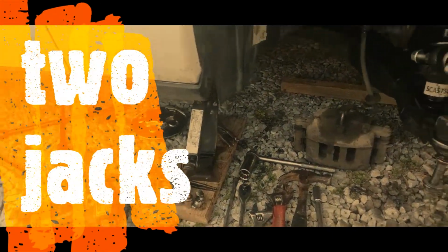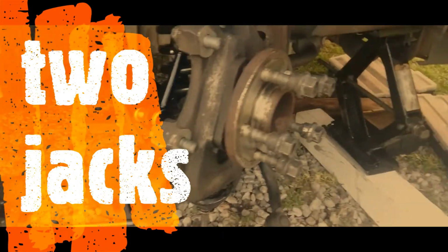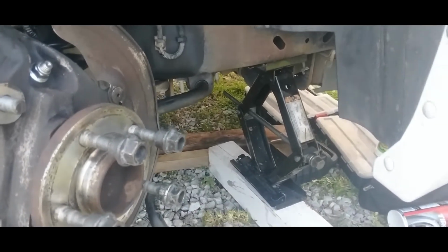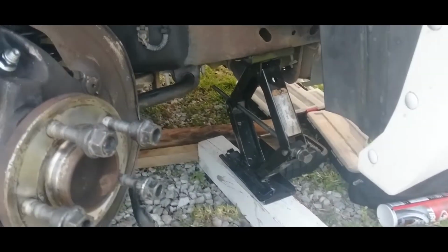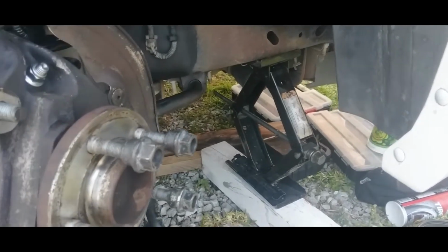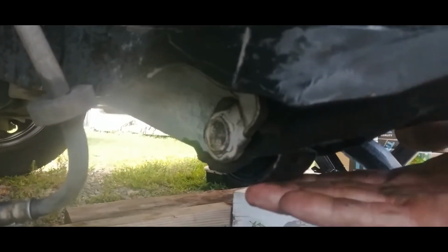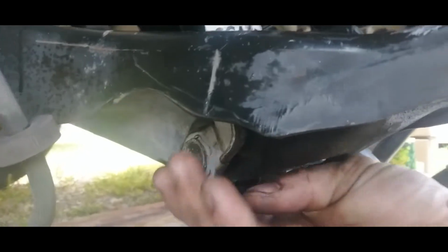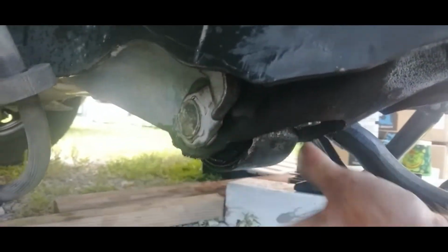And when you're ready, make sure you use 2 jacks. I got one here and one here. Or you can use some jack stands. You're gonna need 2 jacks for the job. To get the strut out, you'll have to jack under the strut. Right up under here, jack up the strut to kind of relieve some tension to get this bolt out.